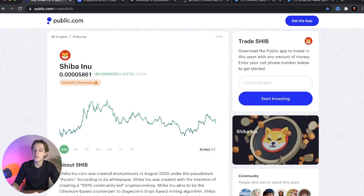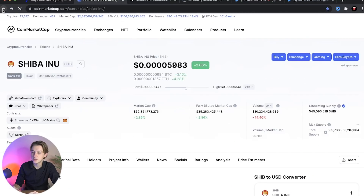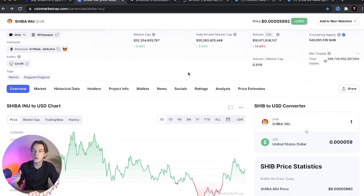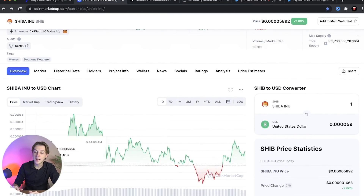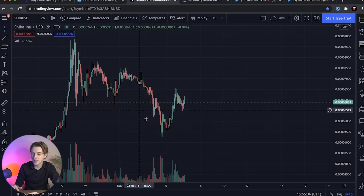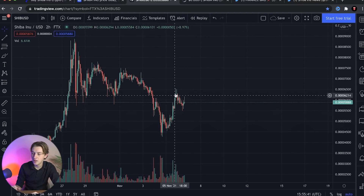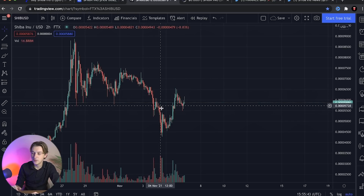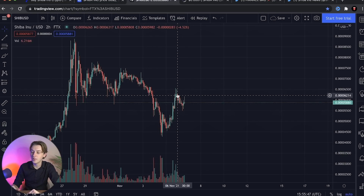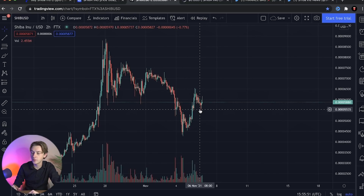Let's talk Shiba Inu - we're up about 2.86 to 3.57 percent on the day. That's not super accurate on these charts; we can check CoinMarketCap to verify. It's slow, steady gains and we're back from the red we saw just a couple of days ago. There was a gigantic dump with these huge candlesticks, but we have recovered quite nicely from that 18 to 15 sell-off and are now trying to form new support around these levels.